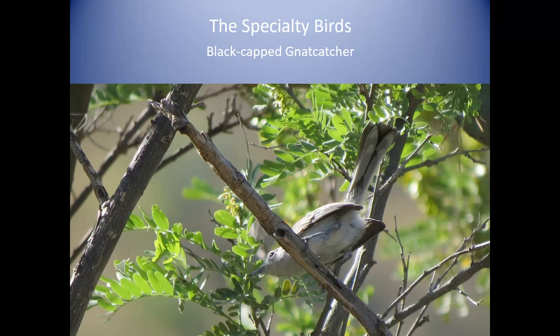So that's one that, right around the culvert area and then down into that little campsite area, can be really good. I did not see the black-capped gnatcatcher when I was there on Saturday, but I think someone did, or people have recently, and five-striped sparrows will come up. I think they're a little bit migratory, so I don't think they're all maybe there right now, or maybe they aren't as vocal. Kind of have to wait for them to be vocal.